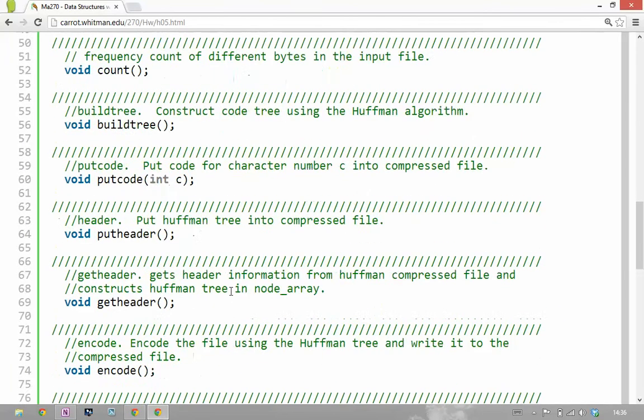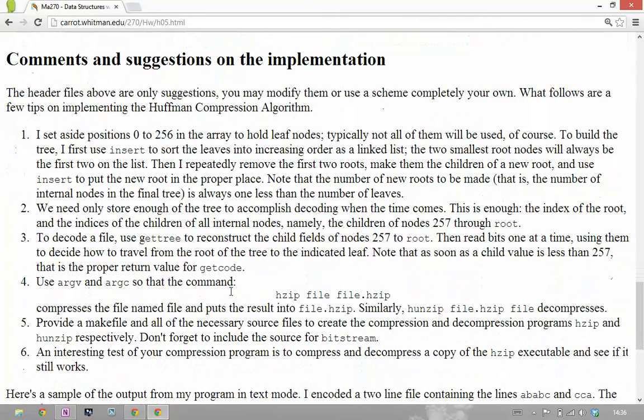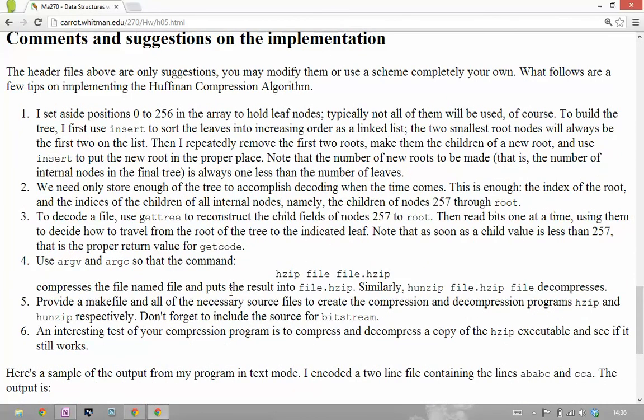So there's all that. I don't remember if there's anything at the bottom. Yes. At the bottom, I describe what the header of the compressed file looks like. In other words, how do we write the Huffman tree out to the compressed file, so that we know how to read it back later.